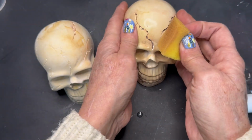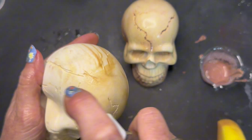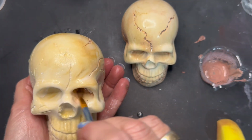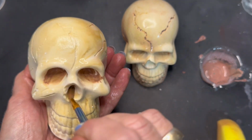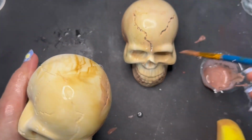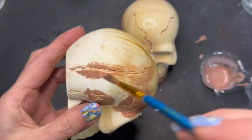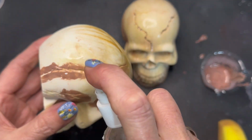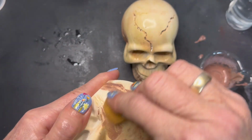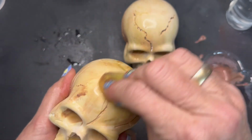Right, so I'm just going to do the same thing with the other one. I think I'll give it a little spray with water first, and then try not to knock anything over this time. Get in those eyes. Oops, get a little bit in his nostrils there. Get in all those little cracks. Give that another. And that's just water in there. It's not 90% alcohol or anything. Just going to rub that in. Give that a good rub.